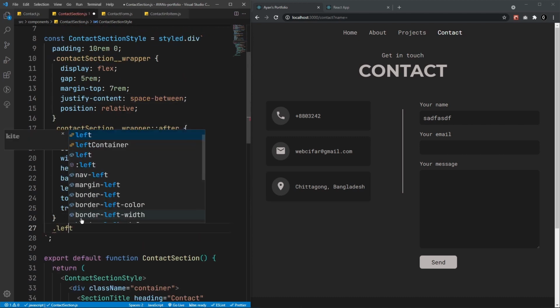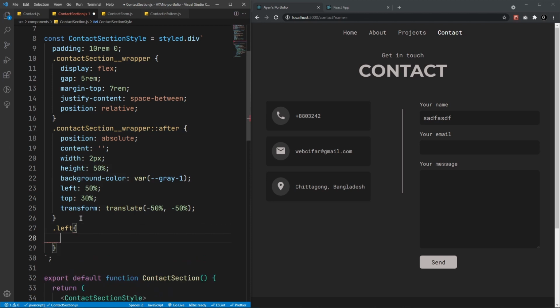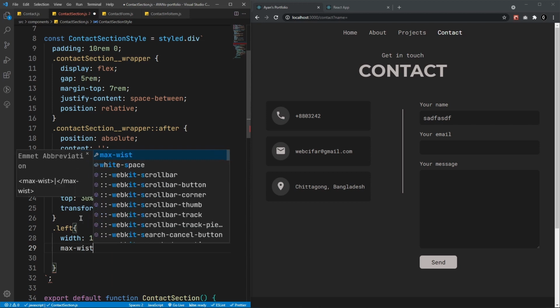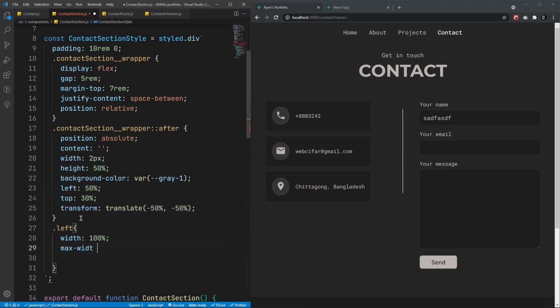So for the left, the width will be about 100%. Here max width 500 pixel.